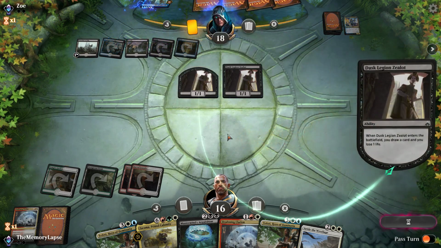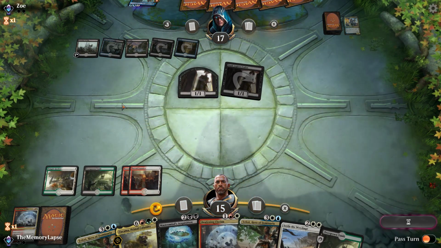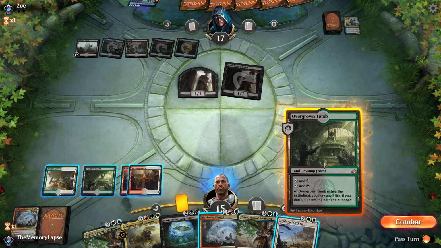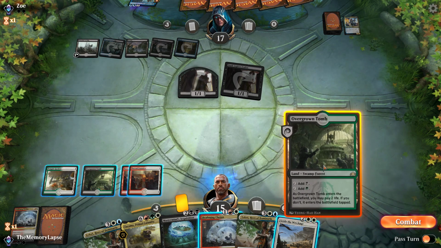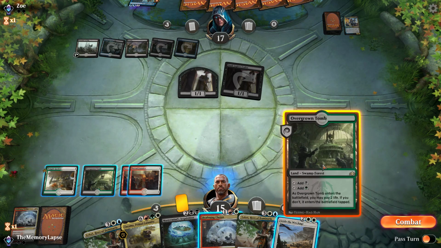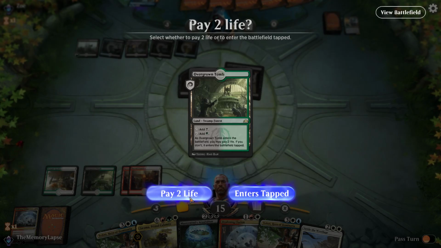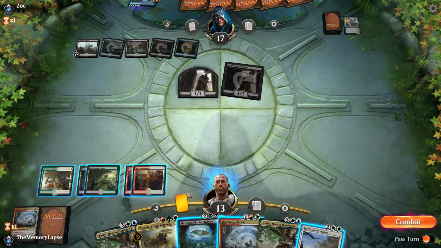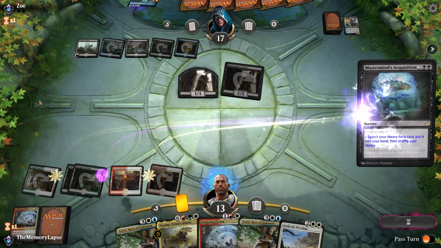So we're a Lantern or a blue source away from being able to play Teferi. We can Mastermind's Acquisition for a blue source. We're only taking 2 next turn. So, thinking of what we have outside our deck, I don't think there's much that helps us. I think we want something from inside our deck.